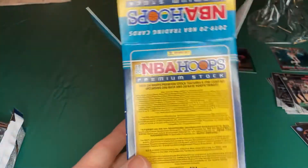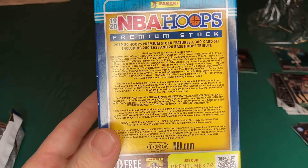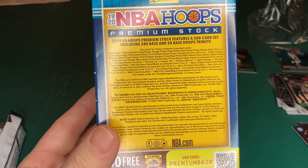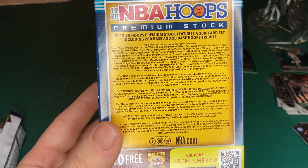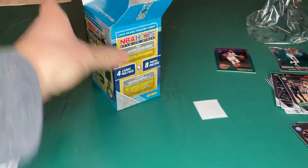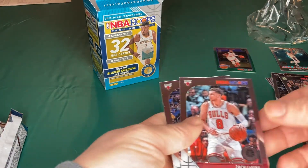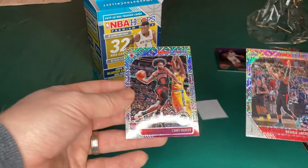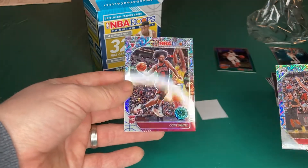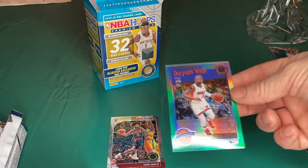So that sums it up — if you want to look at some of the odds you can pause on that. No autographs for me, but that's okay. Got some cool cards. I'm a Bulls fan so I do like that — even the base cards, you know, Zach LaVine, Lori. Love them. The mojo prisms, the Coby White rookie — beautiful. The Dwayne Wade tribute — that was really nice.